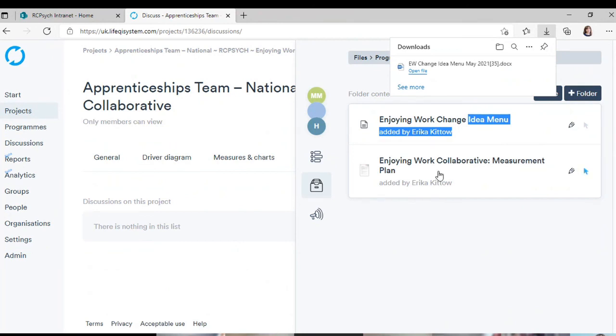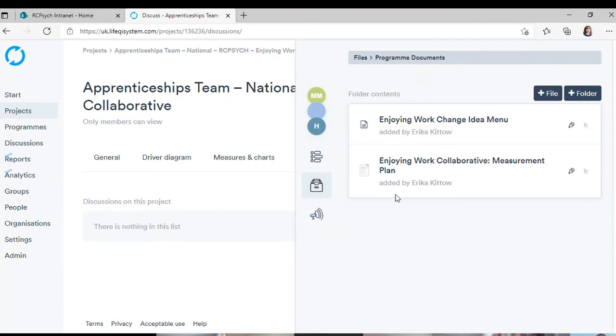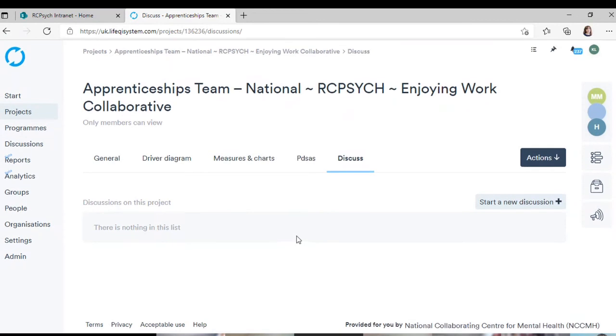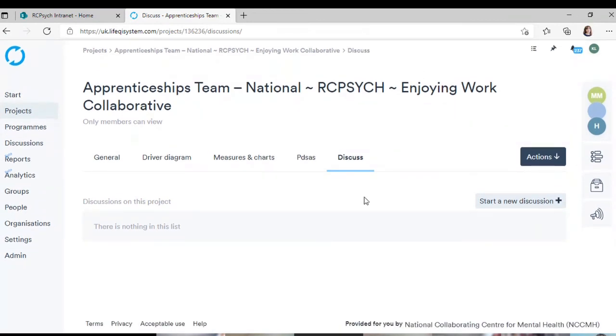And then you've also got the measurement plan, just the detailed measurement plan, which you've all had sight of, just to remind yourselves if you need to. And we'll add documents on there as we go along if there are relevant documents across the collaborative. Although, to be quite honest, we tend to use our website for all of that information as well, so you would be able to access it there anyway. But if there's anything you want to store in there, you can do that yourselves as well for your team to view, etc.